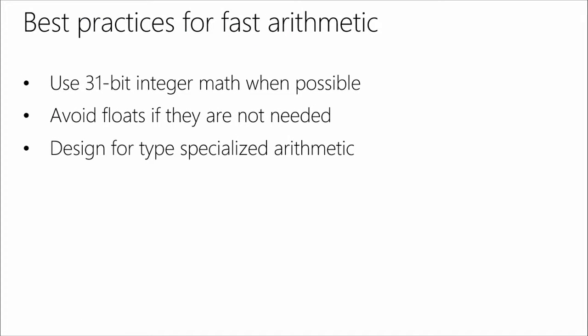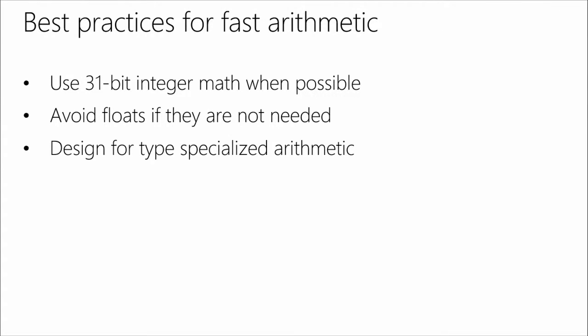All right, so we talked quite a bit about how we work with numbers in JavaScript, and it's especially important because JavaScript numbers are so flexible. Always use 31-bit integers because they work with the stack, so it will be faster. Avoid using floating points if you don't have to, but if you have to, by all means use them wherever needed. And take advantage of type specialization so that your code gets the most optimization from the JavaScript engine. So this is about numbers, and when you go back, pay close attention to how you work with numbers in JavaScript.